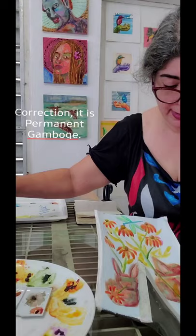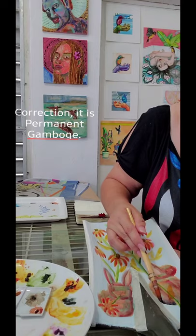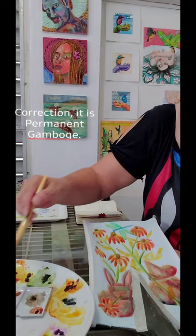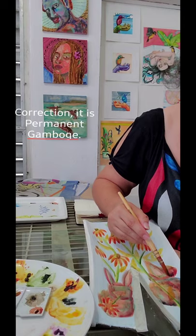Kind of like that bunny. I think it's almost done. I will apply some ultramarine blue to the bunny. And I'm jumping it that way so it creates kind of a fur effect.